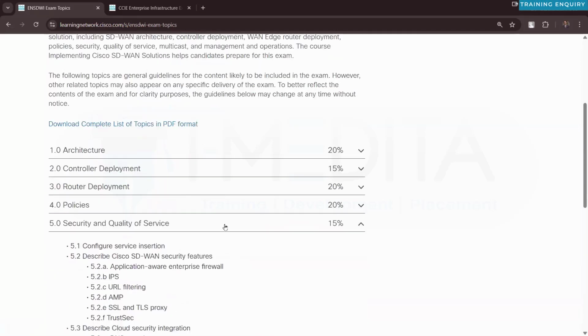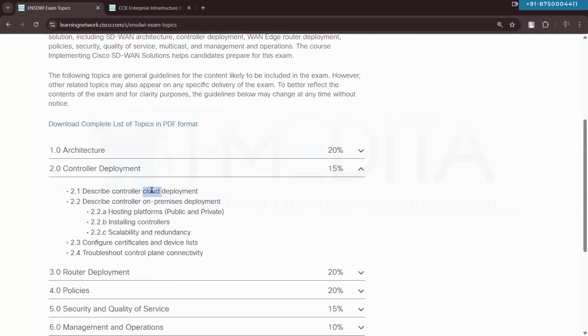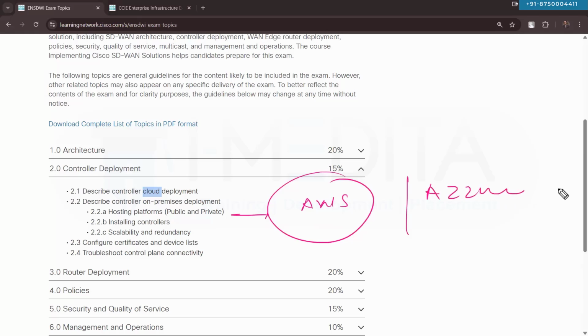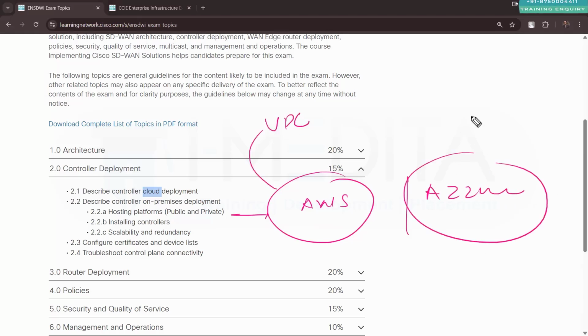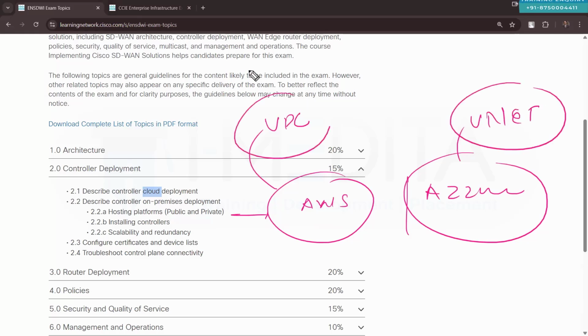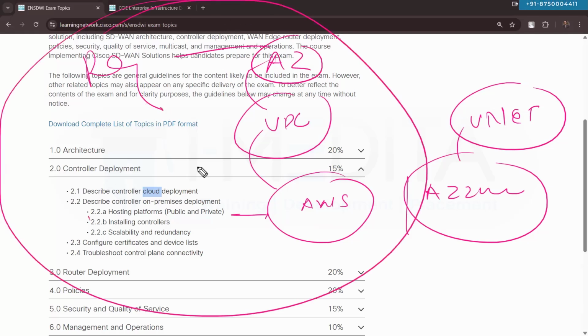Also, for example, when we are talking about controller deployment on the cloud, if you want to deploy the controller on the cloud, then of course you will have to have knowledge of the cloud itself. Like what is AWS, what is Azure, what is the concept of VPC, the concept of VNet, what is an availability zone, what is a region. If you want to actually deploy the controllers on the cloud, I expect that you will at least have an understanding of the cloud terminologies and how the cloud works, and then it will be easier for you to deploy the controllers on the cloud.